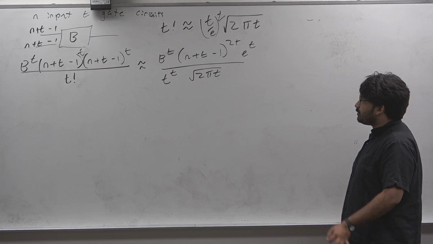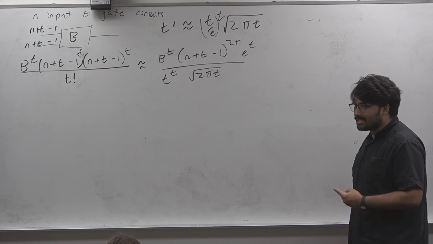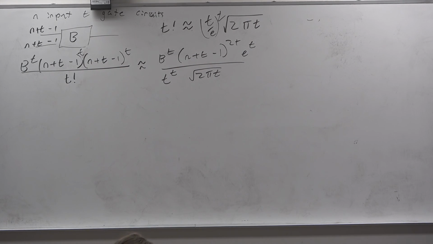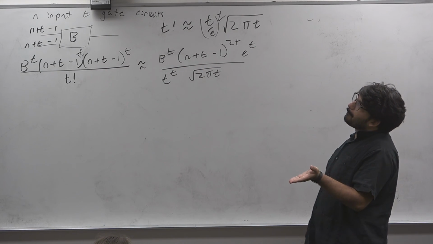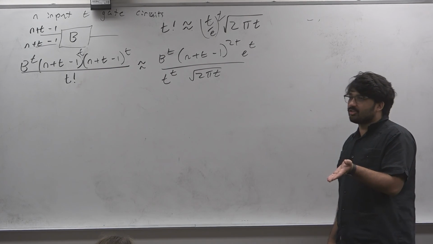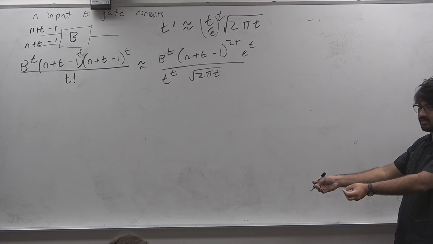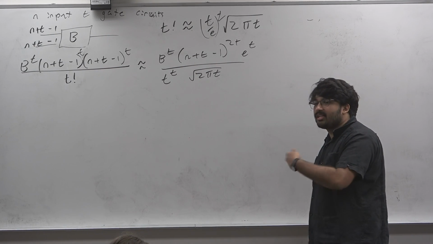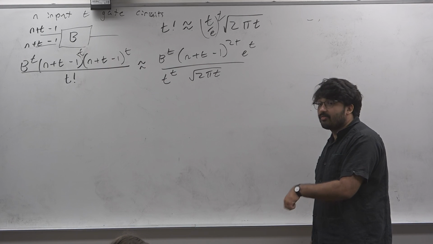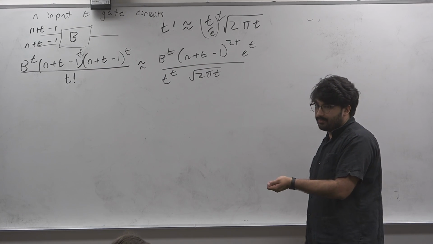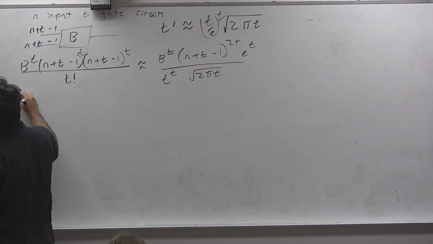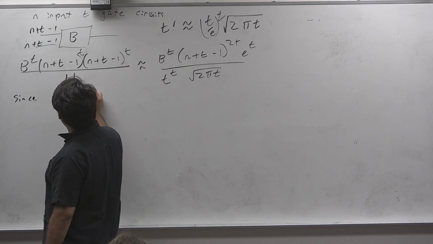What is the relationship between N and T? N is inputs, T is gates. What do you know must be true about the N inputs? Only 2 inputs per gate. There is certainly such a relationship between the way you wire the inputs to the gates. You can wire 2 inputs per gate, so you know something about the number of gates versus the number of inputs. The number of gates must in fact exceed the number of inputs. You must have more gates than inputs. So we know that N minus 1 is less than or equal to T.